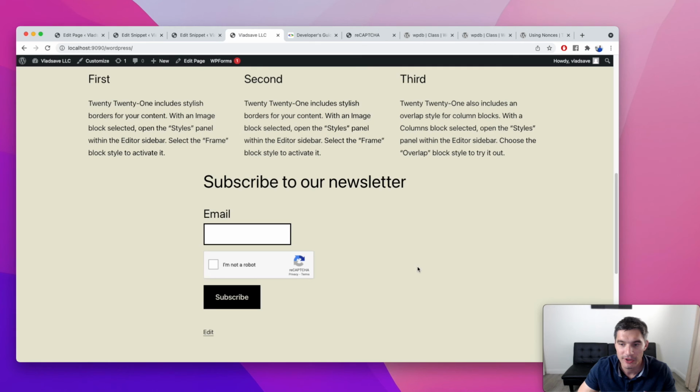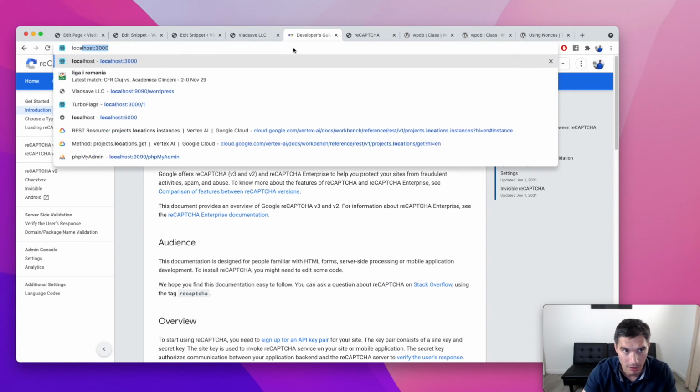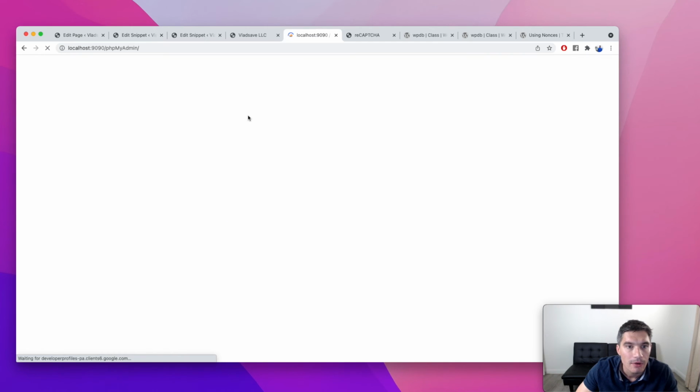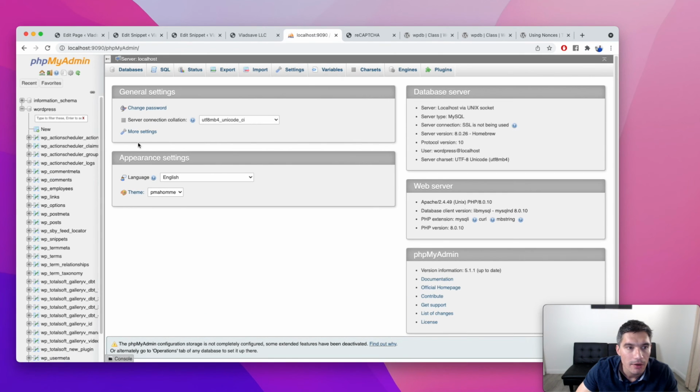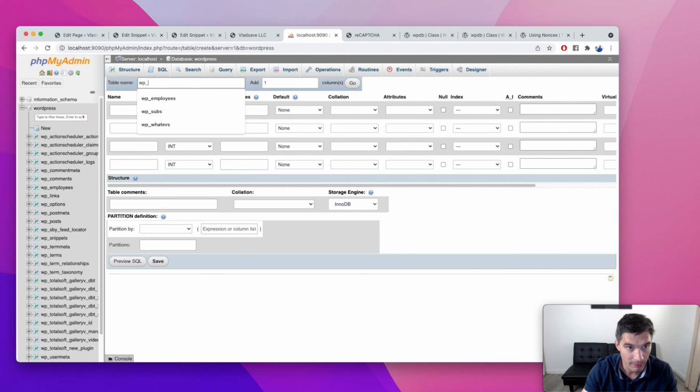The last thing that we need to do for our form is to actually save the email we received in the form into the database. For doing this, we are going to open phpMyAdmin to create the table first. So in here in the WordPress database, we're going to create a new table called WP subs.